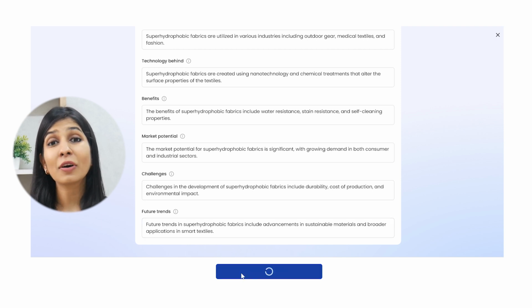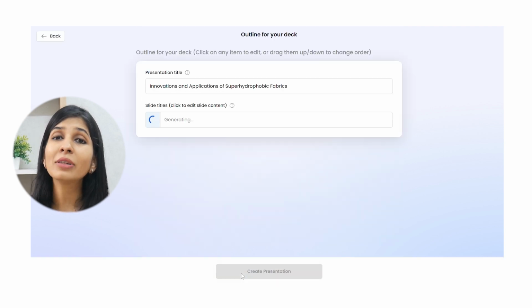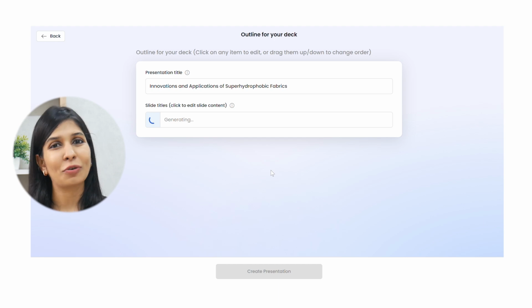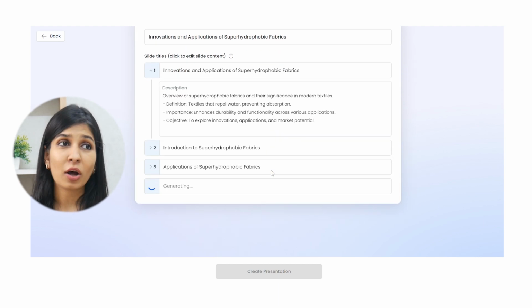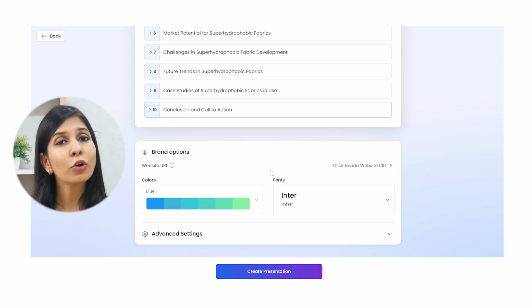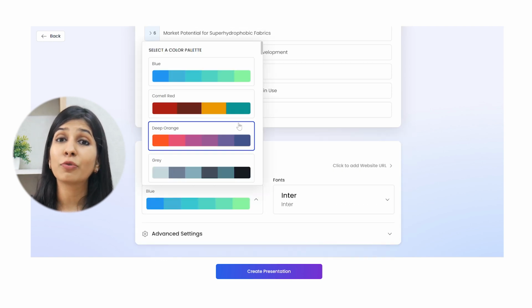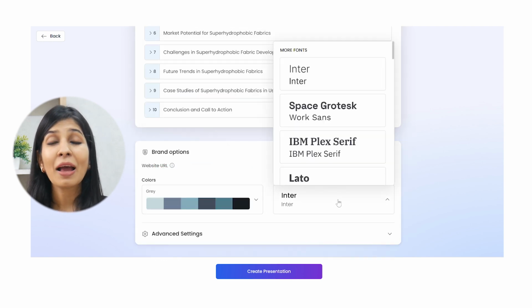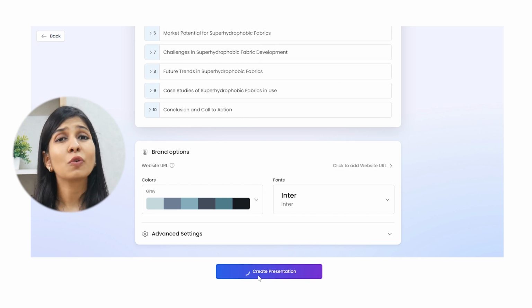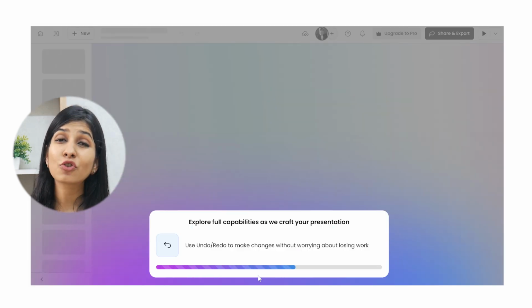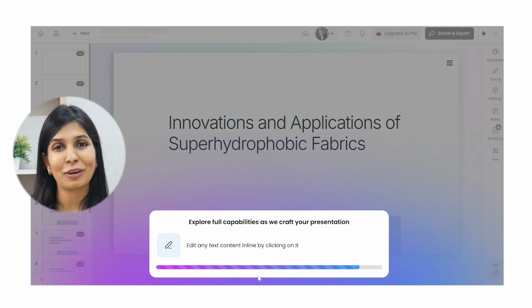For this, they will first give you an outline of all the information they are going to cover in each of these slides. Here, you have a chance to either edit the information or go with what they have given. Once you approve the outline, they will ask you for the font, the color scheme, and once you give that information, within seconds you will have an attractive presentation right in front of you.